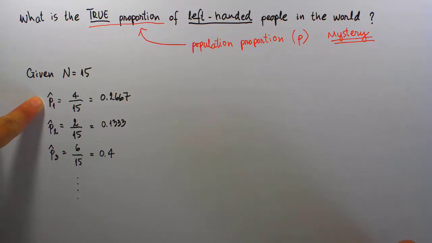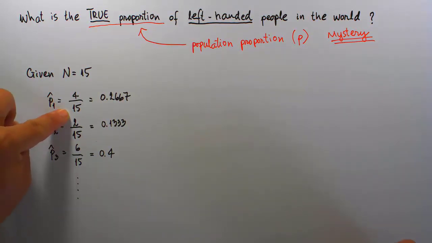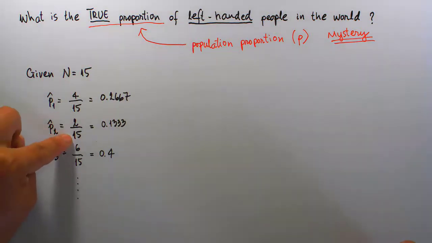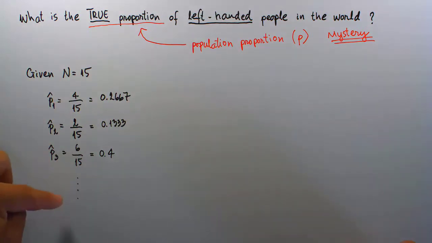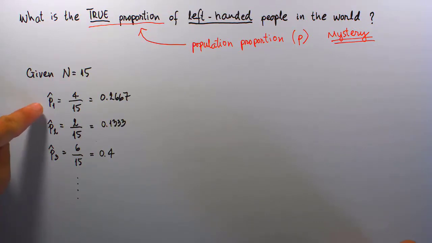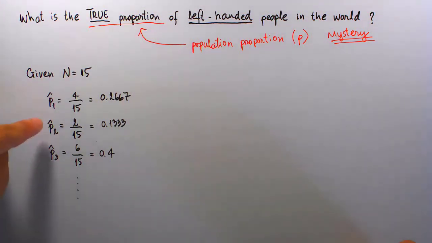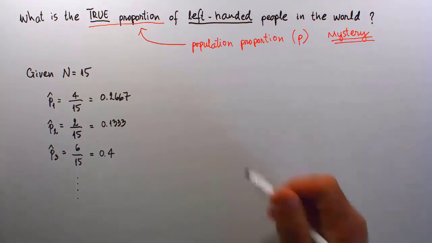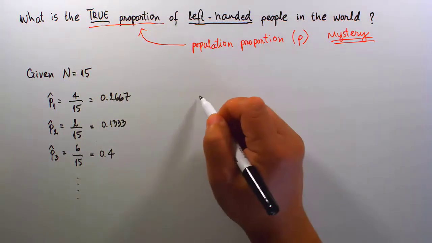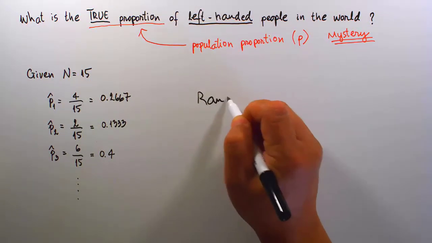here a lowercase p hat 1 is only a sample proportion designated to this particular sample 1. This group of 15 people is different from the other group of 15 people. Some of these sample proportion values might come out equal, but in the end they're all different samples once again. And so these are lowercase p hat 1, lowercase p hat 2. These are specific sample proportion values limited to any particular sample. But now generally, if we regard any of these values, then we must give a random variable. So the random variable we're going to define here.